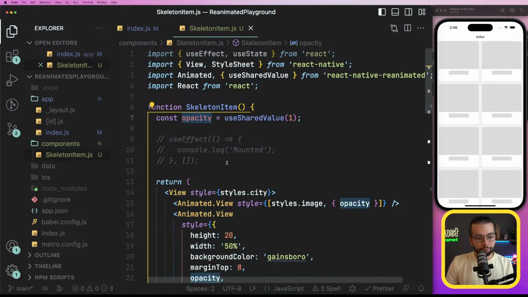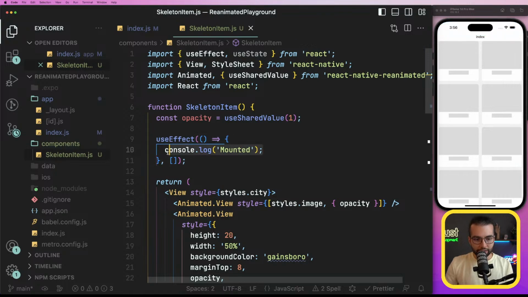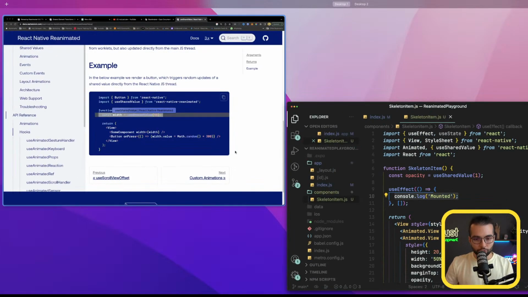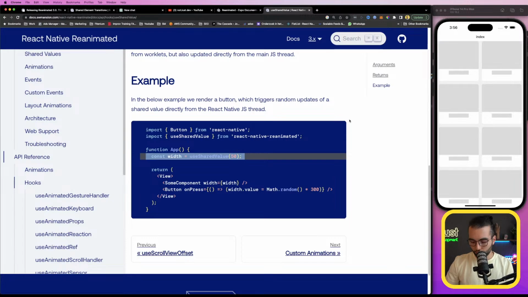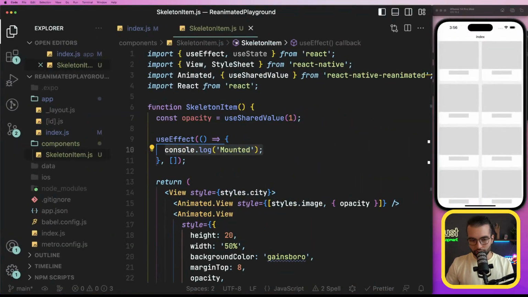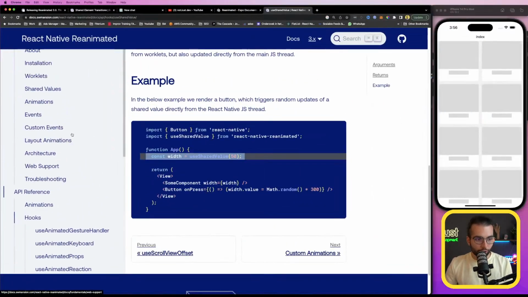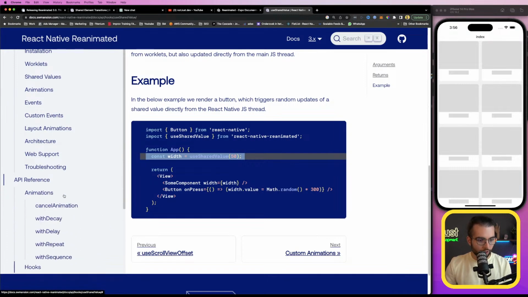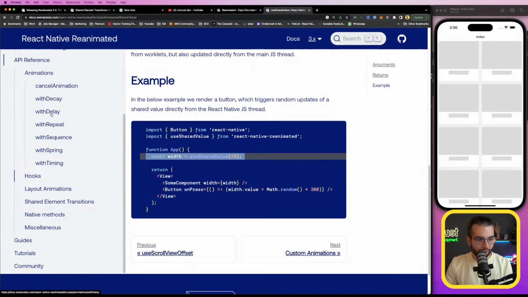So how do we start changing the opacity value? Well, we're gonna do that whenever the component mounts. So for that, we need the use effect. We're going to use some helper functions for animations, for example with delay, with repeat, and so on.